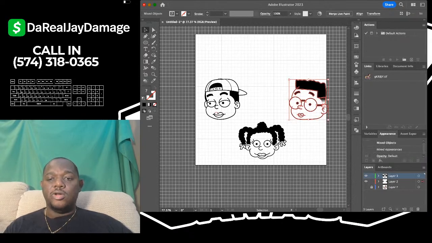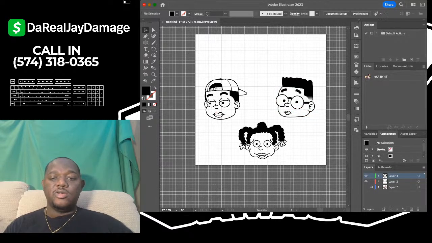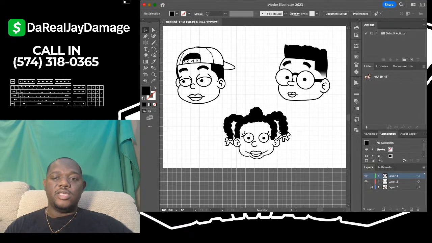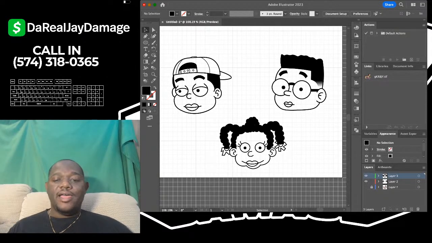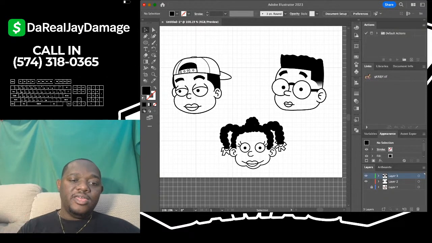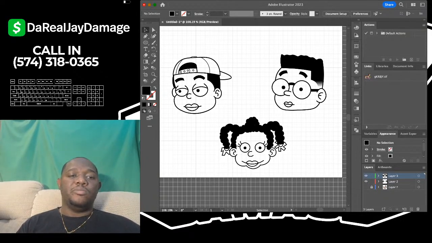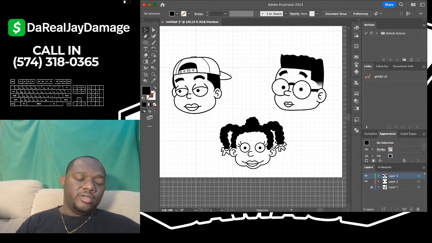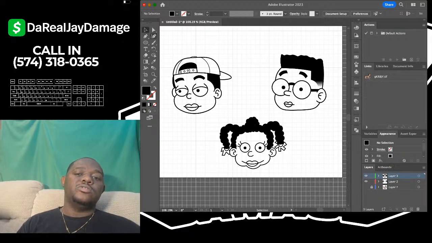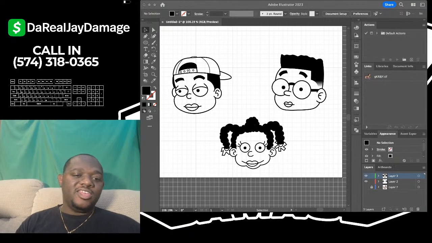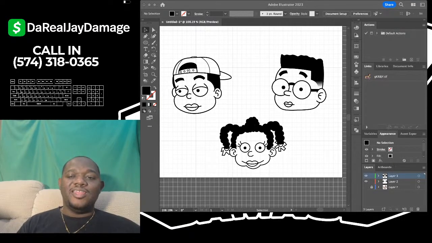But I did want to just show y'all this method just in case you wanted to create these type of characters with these thick lines and you wanted those outline characters. You can create these very easily. You can create these through your computer and through your pen tool and your curvature tool. A lot of times you don't even need a super big expensive tablet when it comes down to creating these type of characters.